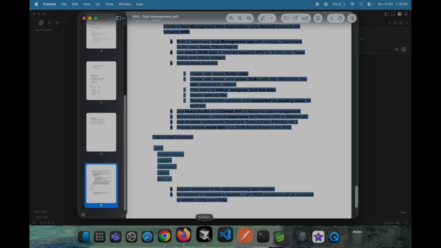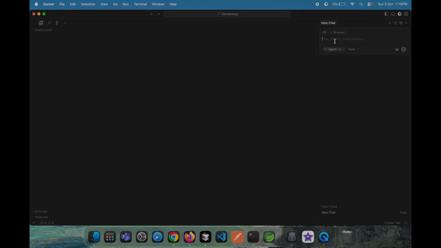Copy, go into Cursor. I will here just give the prompt to the Cursor AI like: you are a full stack developer, you will need to... I will just paste it.